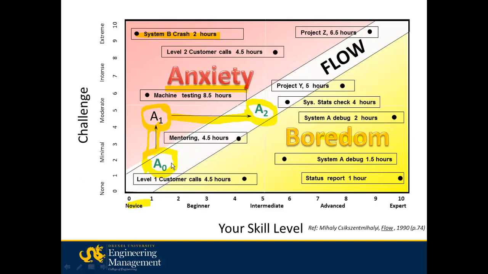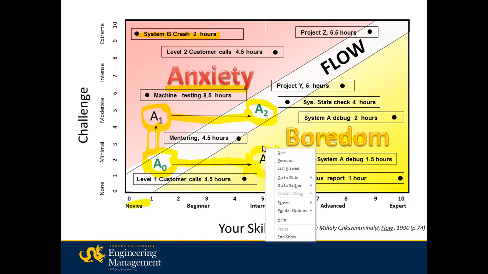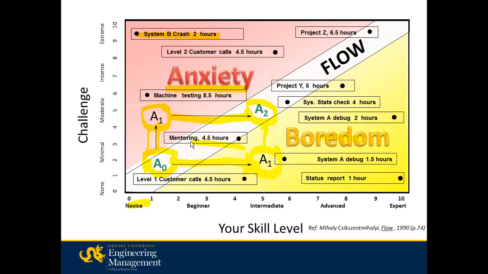The second thing that could have happened if I was starting off at A0 would be is I could move to A1. That's where my boss or myself, I leave the challenge the same, and ultimately, as my skills get better and better and better, I become ultimately bored. Now, there's one of 2 things that you can do here. The first is I can move up to A2 by getting the challenge raised. However, I can't move backwards and reduce my skill. So the only option is to either raise the challenge or to go off and do different type of work.